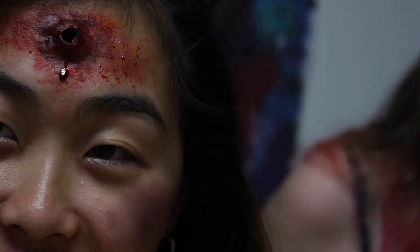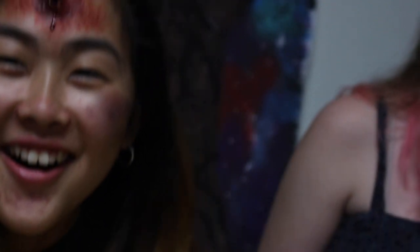Yeah. So that's it. Like I said, the blood is being kind of funny because it's usually supposed to go right down, but I think it might be because I don't have Vaseline and I'm just using Neosporin instead. But yeah, here, let me blend that in a little bit more. Yeah, there you go. That's pretty much it. Wow. Oh my gosh. Yes. Dude, that looks cool. Yeah, and there you go. And that's how you do a bullet hole.